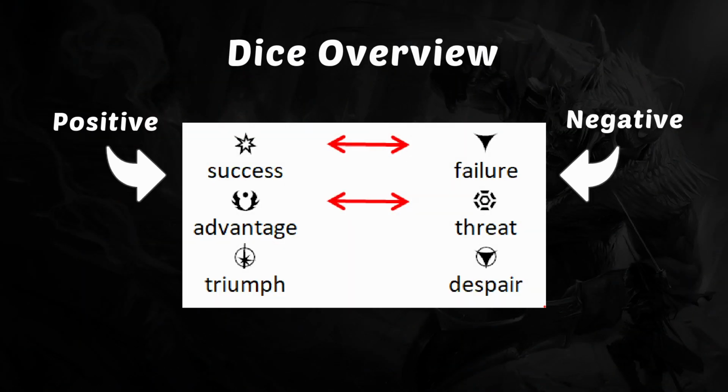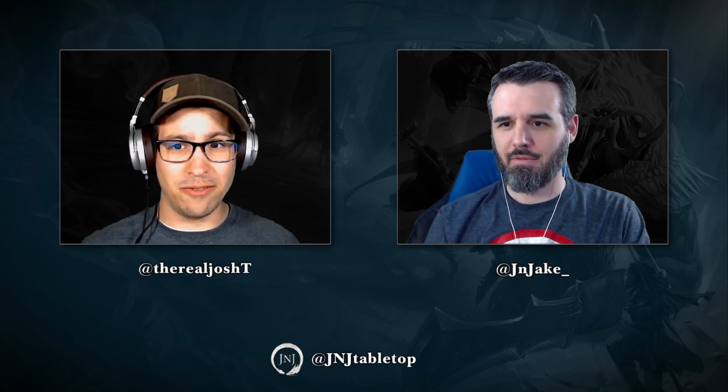The way this system works is successes and failures cancel each other out, and advantages and threats cancel each other out, as well as triumphs and despairs, which obviously were not rolled this time. So the failure and the success are going to be canceled out. You'll be left with 1 success. You have 6 advantages. You had 1 threat, so one of those advantages will be canceled out, and you will have 5 advantages and 1 success. So you did it. As long as you have more successes than you do failures, you win.